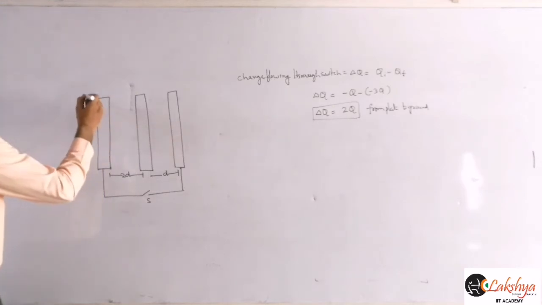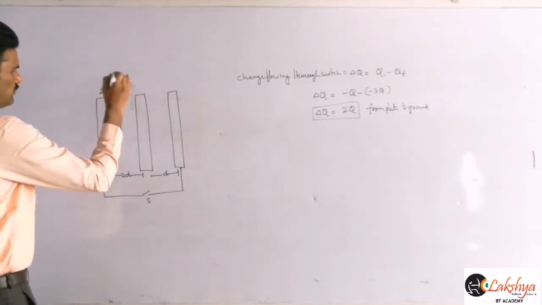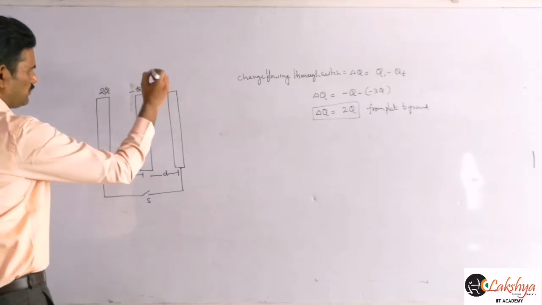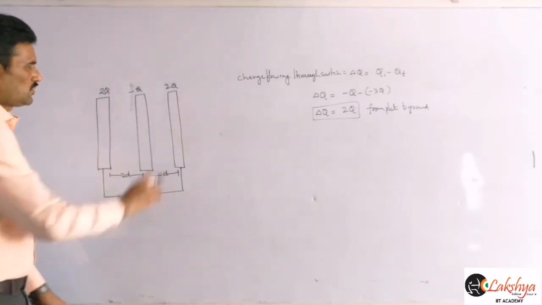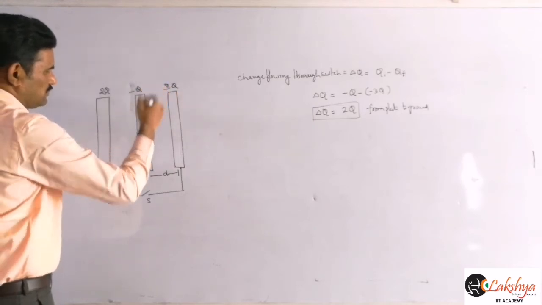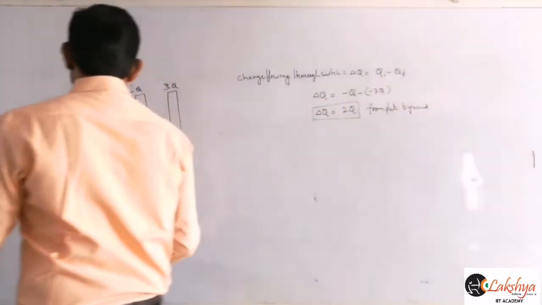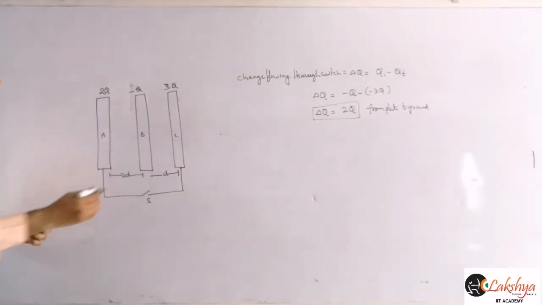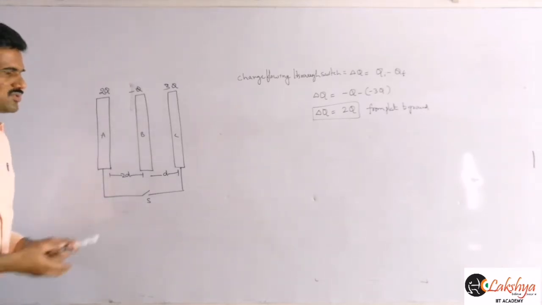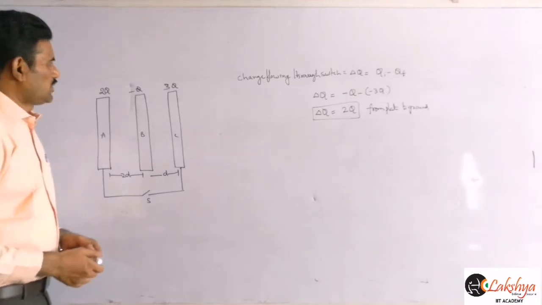And so now here I can take this as 2q, minus q, and this is 2q, right? Let us take it as 3q for example, because those two are connected together. Now these are the three plates here. The plates A, B, C, let us name here. So three plates are given the charges like that. Now we need to find, when the switch is closed, the charge flowing through the switch. So write that problem.